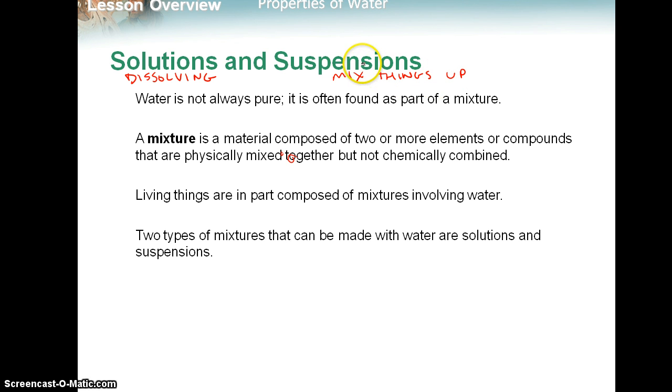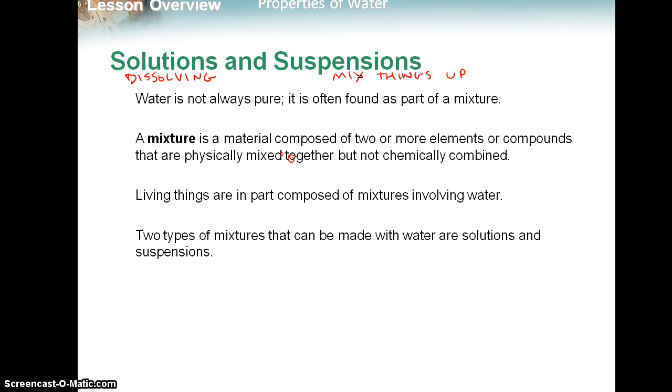And if we mix things up, generally, if we take enough time, we can separate those things out without doing much to them. Solutions, we can take whatever has been dissolved out of solution, but we usually have to do something to it. So, for instance, if we wanted salt out of water, we'd have to evaporate the water off and leave the salt behind. And if we mixed up some sand and some rocks, we could take the rocks out physically. We could see the difference between the two.